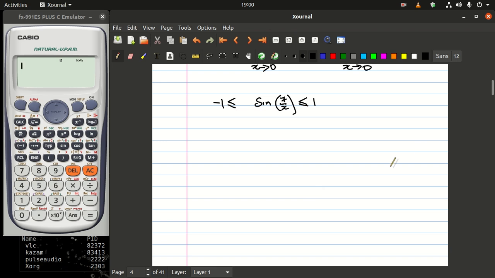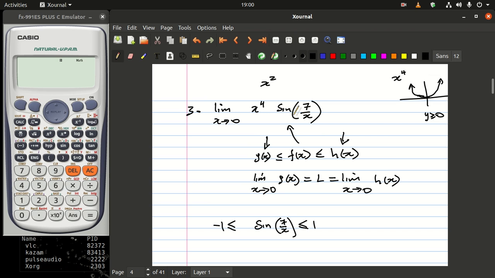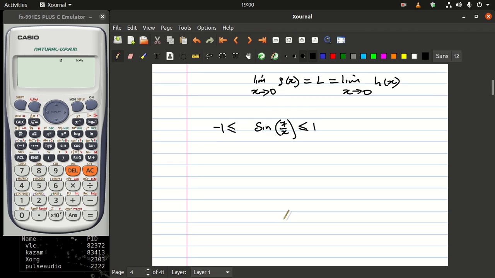Now let's take a look into this. If you go back here, I have this function multiplied by that function. What do I need to do in the middle part so that I end up introducing this part? I need to multiply this thing so that I end up having x to the power 4. But if I'm multiplying this only, these inequalities may not be preserved. So if I want to multiply a certain part, I need to multiply throughout.